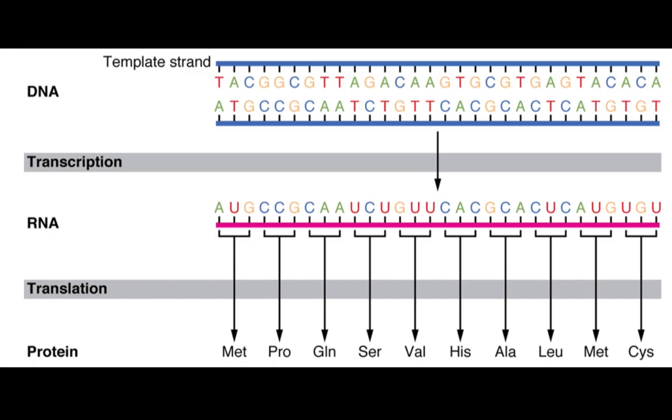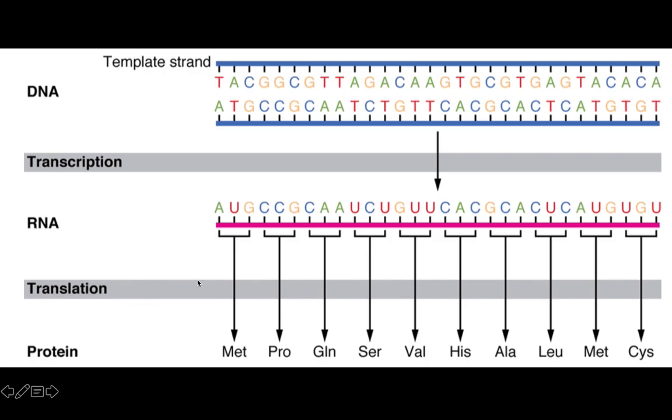So in this illustration here, you can kind of see all this put together. Here is the double-stranded DNA. When we peel it apart and synthesize a complementary messenger RNA, you'll notice that this messenger RNA contains exactly the same information as the coding strand of this DNA here, ATG-CCG, AUG-CCG. So the only difference between this messenger RNA and the coding strand of the DNA is the thymines in the DNA have been replaced with uracils in the RNA. Otherwise, the information is all the same.